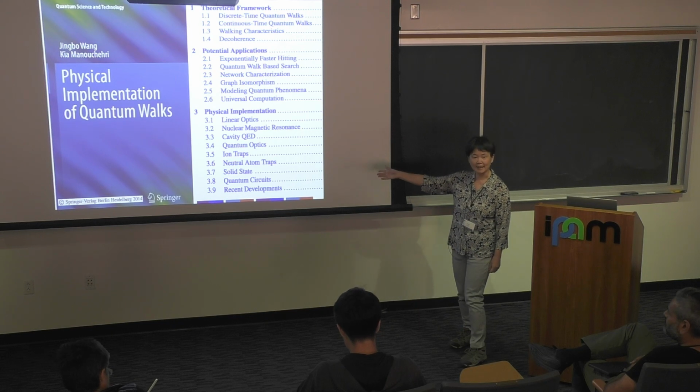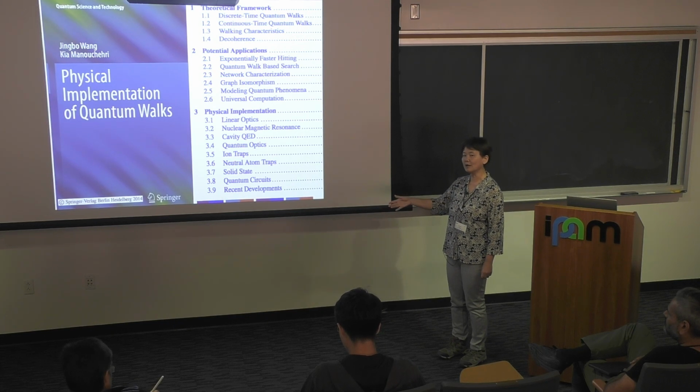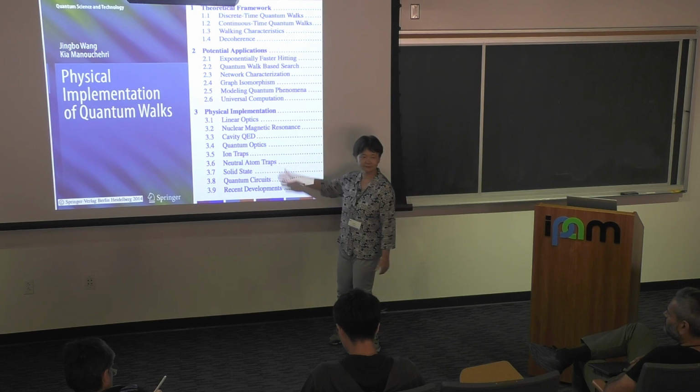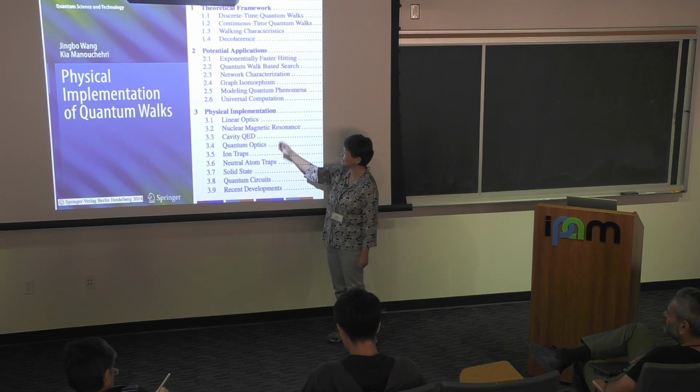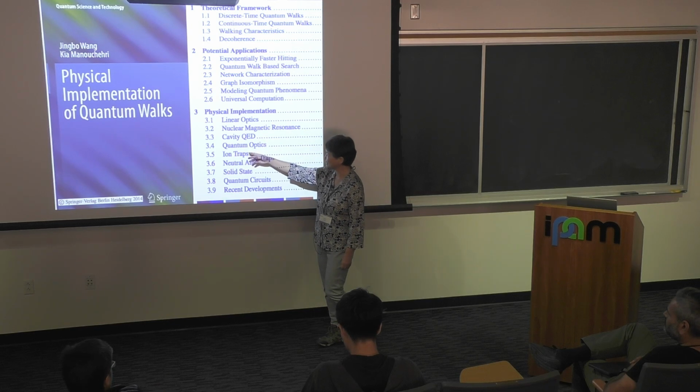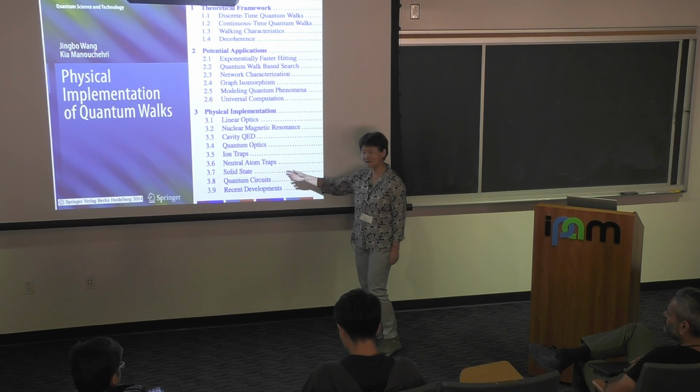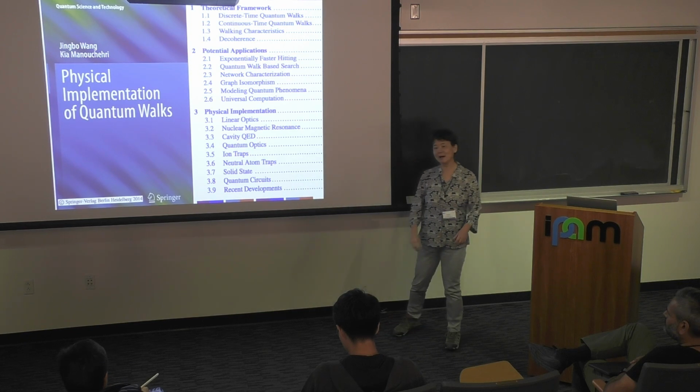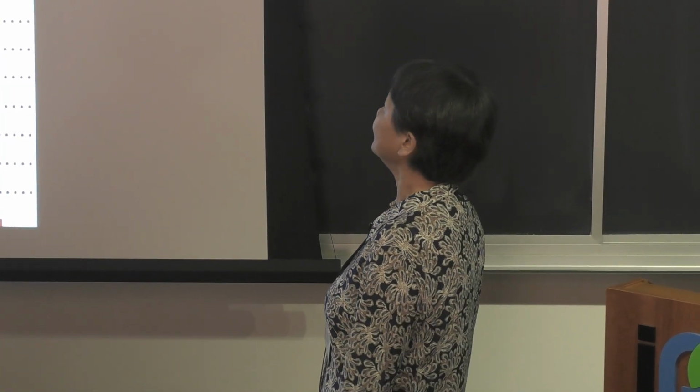So that book is focused on how to implement quantum walks via many different physical systems, including linear optics, NMR, cavity QED or quantum optics, ion traps, and basically whatever you can think of manipulating particles at the fundamental level. Whether it's efficient or not, that requires study. So that's what this book was all about. However, we did cover, at that time, explored applications and also described the foundations.